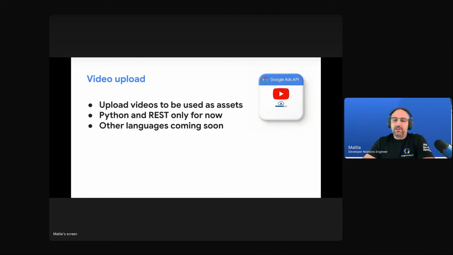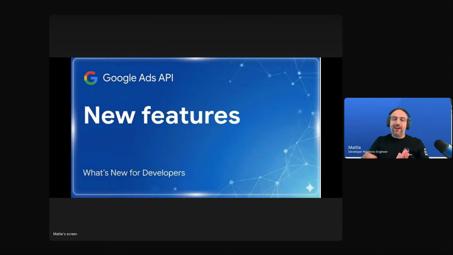It's pretty interesting. But now, without further ado, let's get to the new features in v24. It's quite a lot of features because, as you know, it's a major release, so the number of features is usually bigger than what we have in minor releases. And there's also a few interesting ones that I think will make it both easier and more efficient for you to be working with the API.